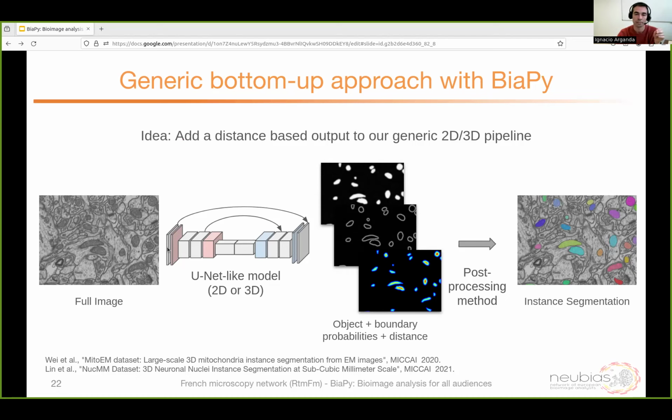So our image is input to a model in 2D or 3D, depending on the data, and we have what we call the problem representation here, meaning that we make the model output not only, for example, the object probabilities, but also their borders, or even a kind of distance map representation. So these three outputs, these three channels, are very useful in order to identify every instance later with some post-processing.